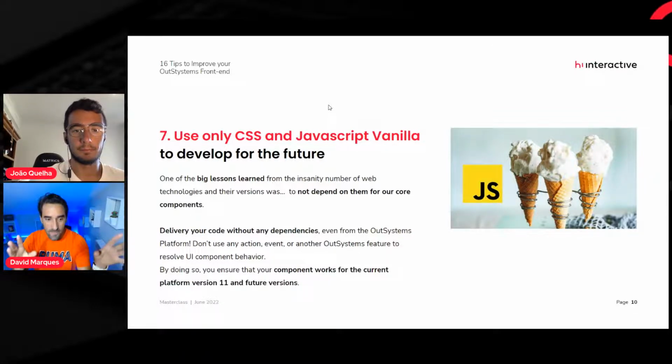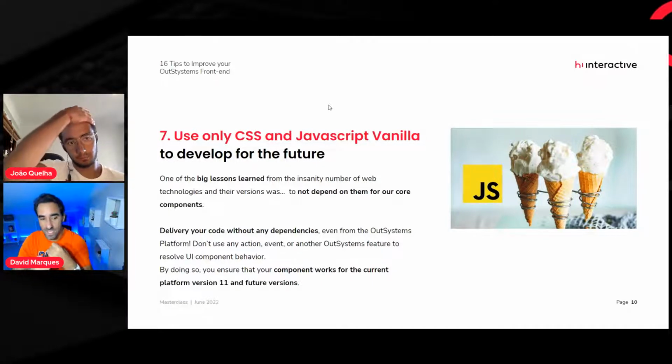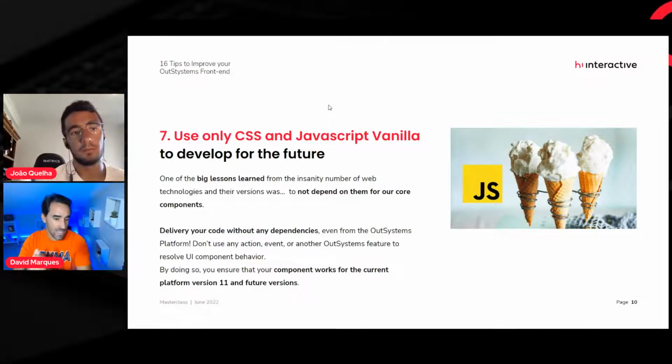For example, a few years ago we changed from traditional to React. All components that we did in traditional don't work in React. Or not, because at a certain time we created components based only on JavaScript, HTML and CSS vanilla.